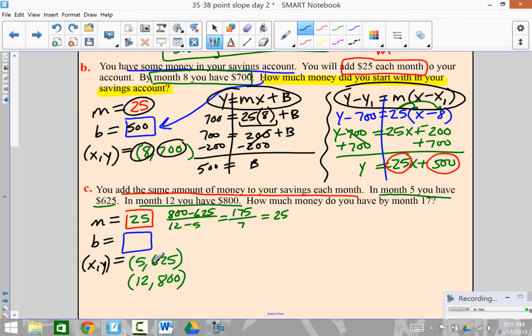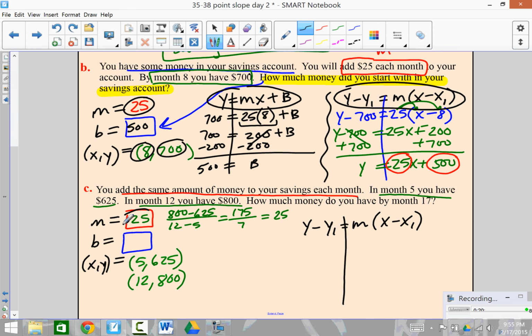You get to pick what x and y you want to use. You want to use the first ordered pair or the second ordered pair. Now I'm going to stick with the new method. You can stick with the old method, okay, because this learning target is all about point slope form. So I'm going to stick with my y minus y1 equals m parentheses x minus x1 method. And like I said, you can use this method. You have your m, you have your x, and you have your y. You can solve for b.